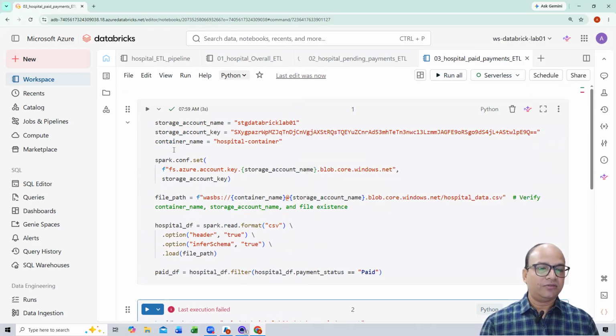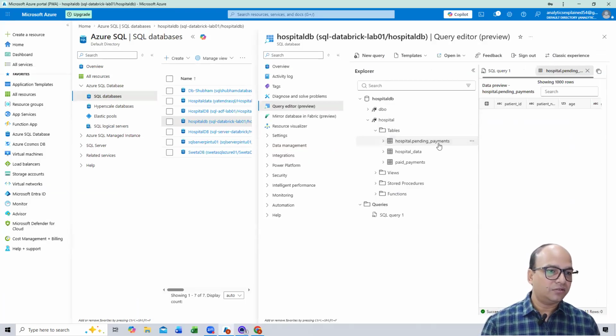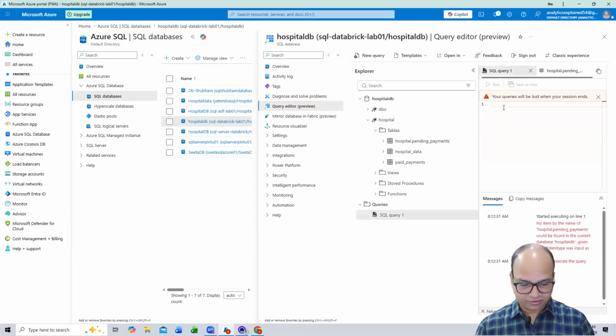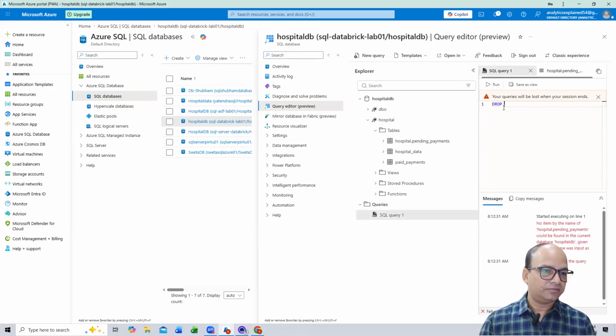Meanwhile, what we can do is go here and drop that. Let me just drop it. Meanwhile, just correct it so that it should not generate the error. Or let me just do one thing, I will drop it later on.